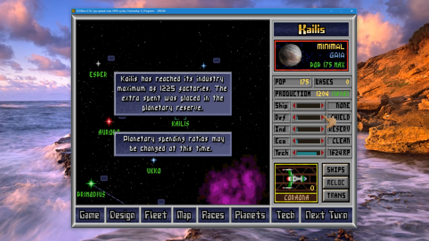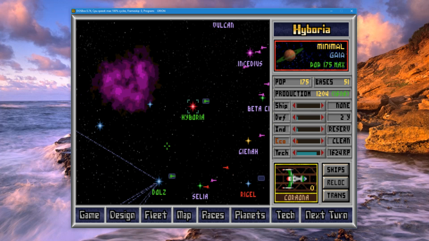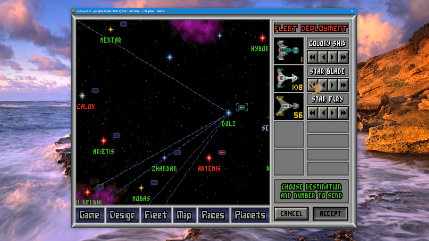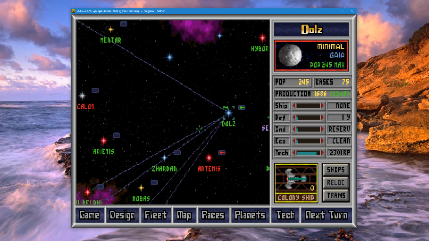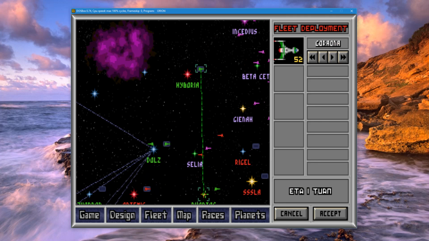Okay, I guess this is another of our new planets that we took. It's not a new planet, we just took this over from the Akari. Okay, so we have a Stargate here and a fleet. Doesn't mean a whole lot because they can get here in pretty much one turn. That's interesting. Didn't realize it's like 2 turns for them to get there. That's 1 turn.